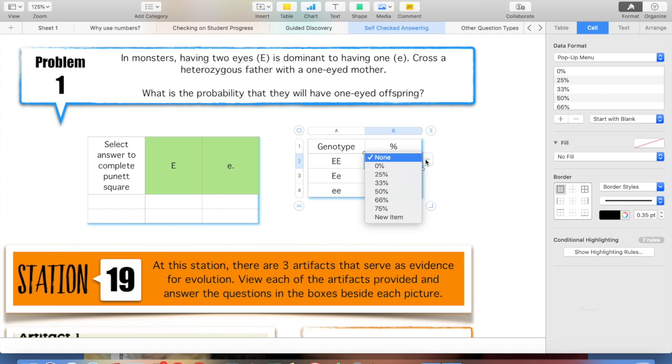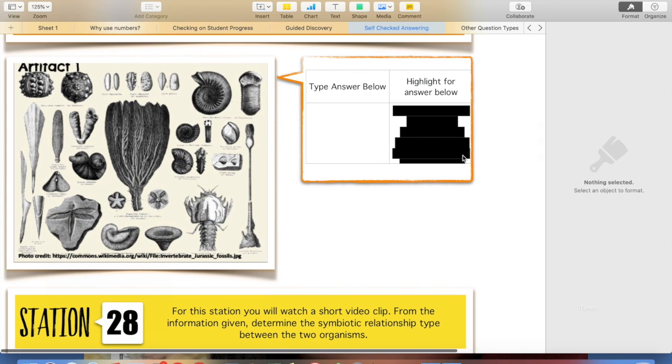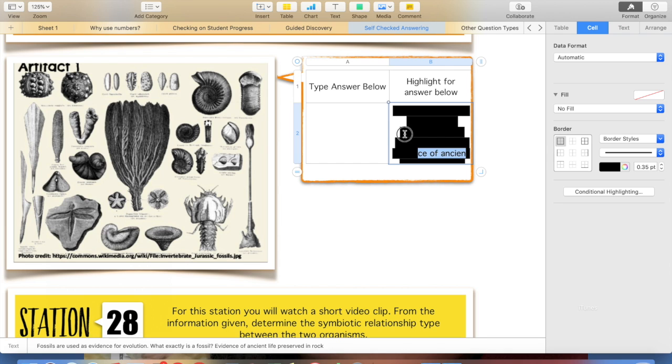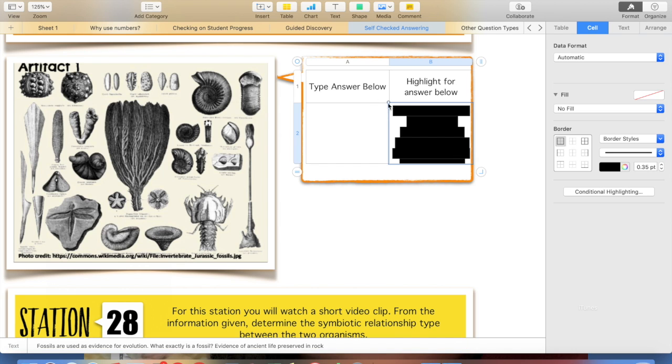With percentages, I just did numbers here, and it'll count it right or wrong depending on if they answer correctly. Another opportunity for feedback is that the correct answer is right here. As I open this text box, if I highlight it, it gives me the correct answer there. I just cover that up with black highlighting, and then as I go over it, it reveals the correct answer.